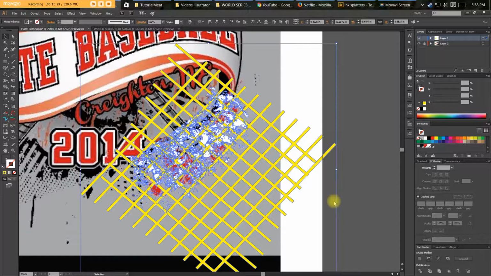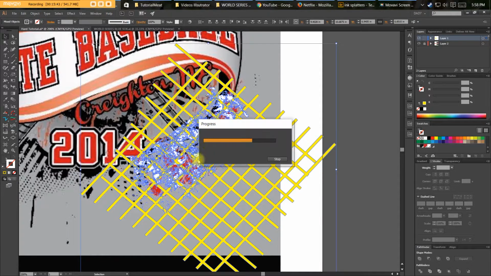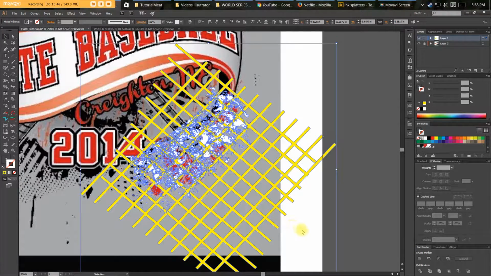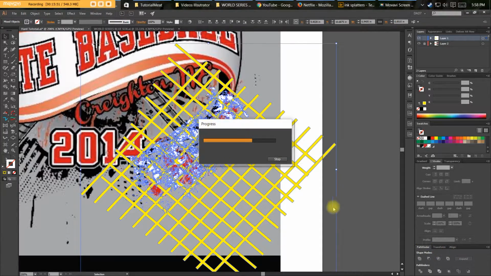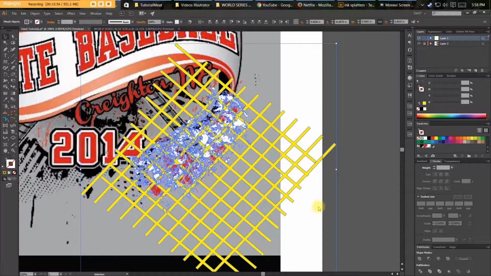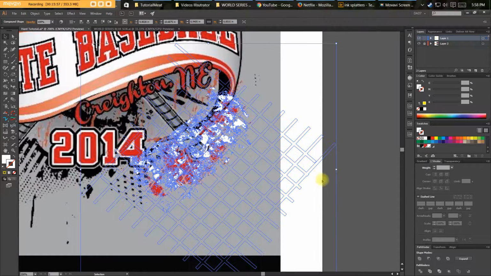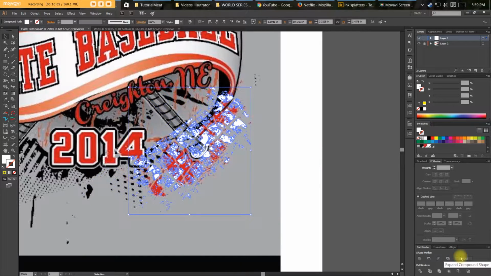It shouldn't take that long. I'm actually deleting some anchor points inside this back object, so we'll give it a second. As soon as I'm done, I'm going to click the Expand button here to make it a non-editable object. Depending how much RAM you have and how fast your hard drive and processor are, this might take a little bit, but I have a pretty fast one. So you see it's still editable, where I can edit points. I don't need to edit it, so I'm going to expand it. And there's this object done.